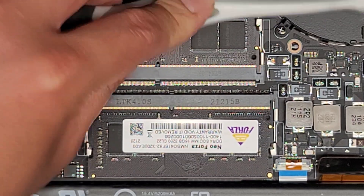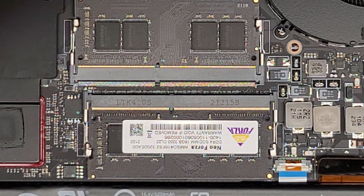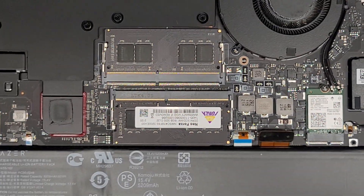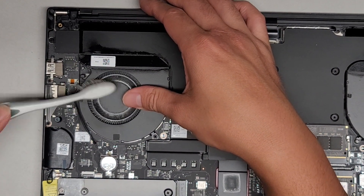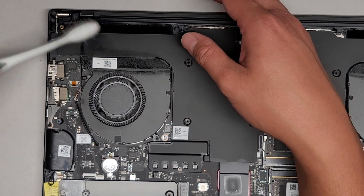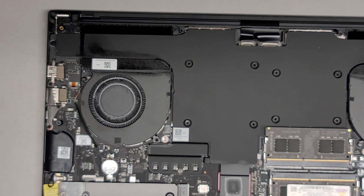The customer isn't upgrading RAM — it's having issues booting and that's most likely a dead SSD. I'm cleaning it out because there's a bunch of stuff in there. I'm going to clean the fans out because they are pretty dusty. I'm probably going to take this outside and use my electric air blower to dust it a bit better. I'll be back.